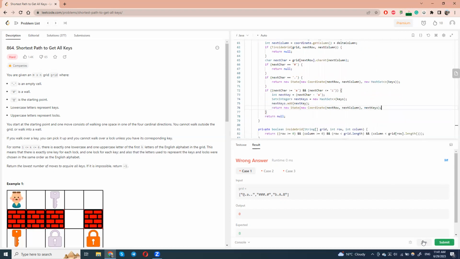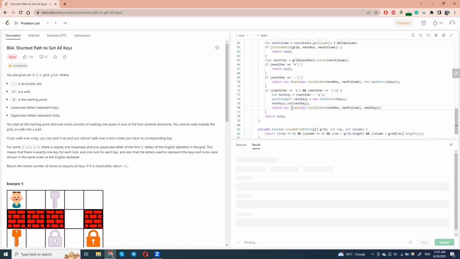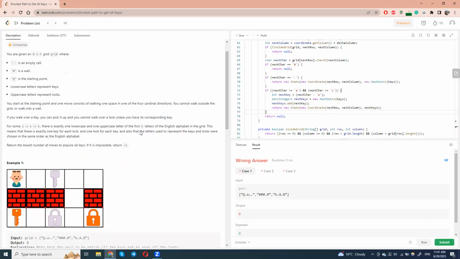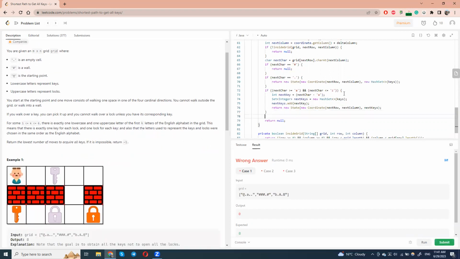So let's run our code. It still works. So the only part that we have not considered yet is a lock.